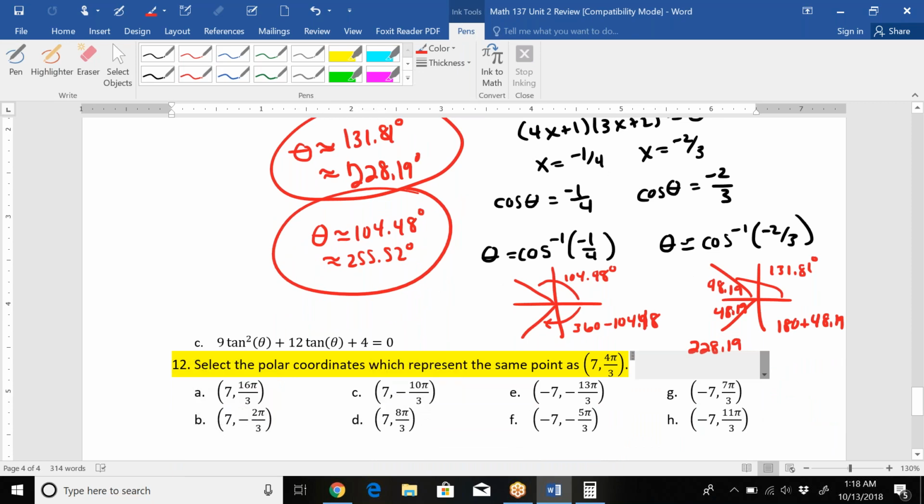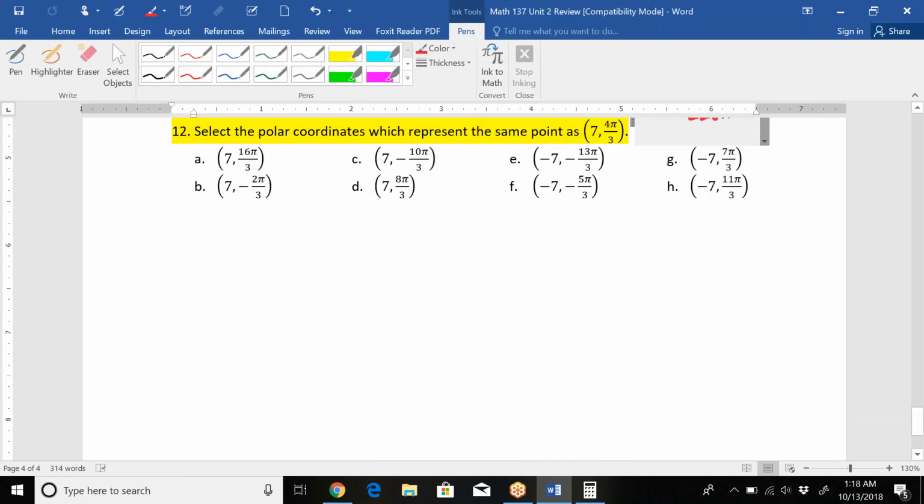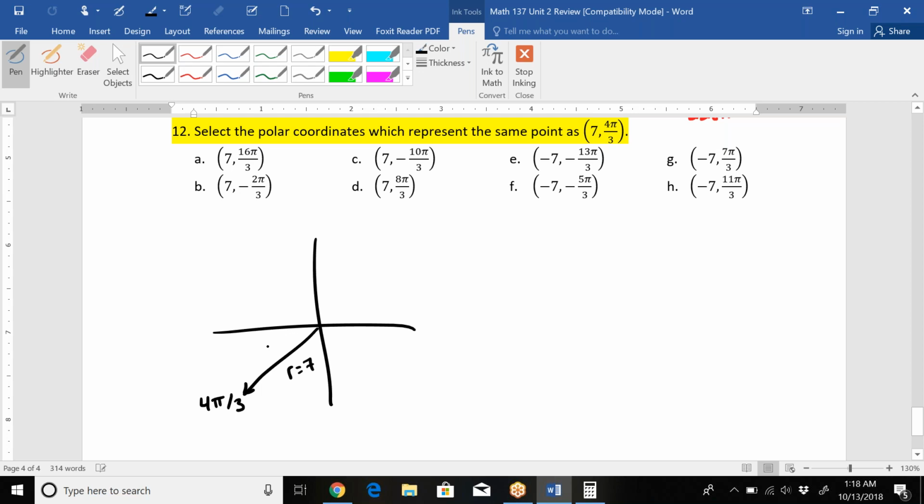And then for this last one, we've got the problem where this is the original point. 4 pi over 3 is down in quad 3, has a radius of 7, and this is the angle. Now the question becomes, out of the angles they gave me, do any of these match with the original location of this polar coordinate? The way we check this is we check the angle first, and if it ends up in quads 2 or 4, it's never going to match this, so you pretty much know it's done for.